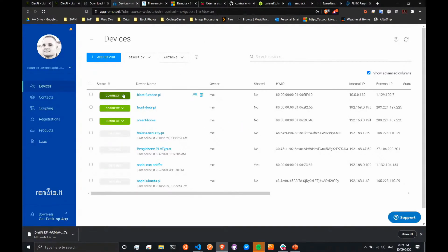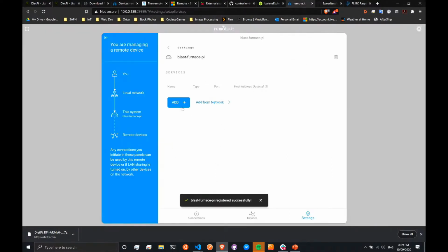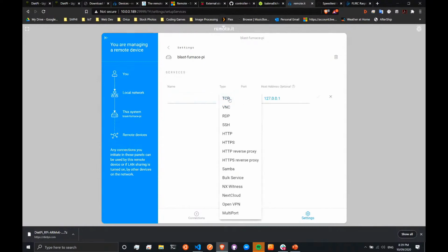But it hasn't got any services. If we go connect, there's no services for it. So the only thing you've got to do is add some. We're going to add, and look at them, these are all the services you can add. The one we really care about right now is SSH. We'll leave it on port 22, and I'm going to name this service SSH. So add this guy.